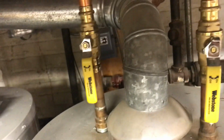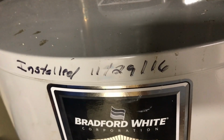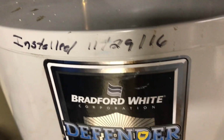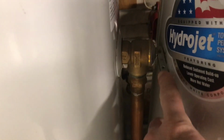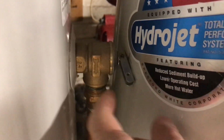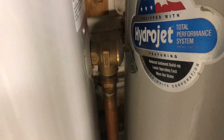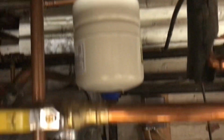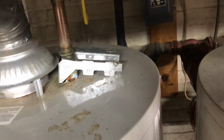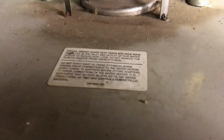So the other water heater was installed, was it less than 10 years ago? But whoever did it jammed the pressure relief into the side of the other water heater. So is that ever going to relieve pressure? Probably not. There's an expansion tank up there, which is on the cold side, and then the hot from the first water heater comes through and goes into the cold of the second water heater. So it's nice, we never run out of water.